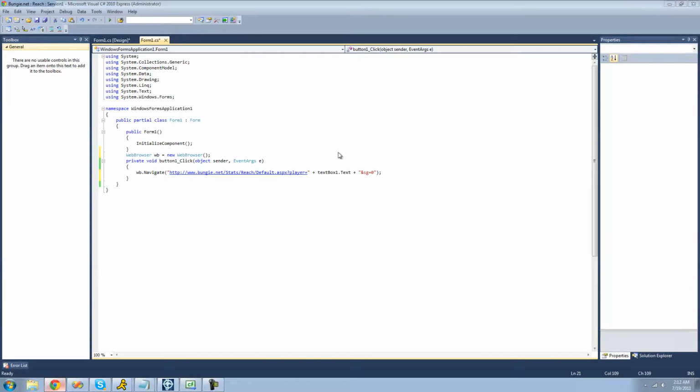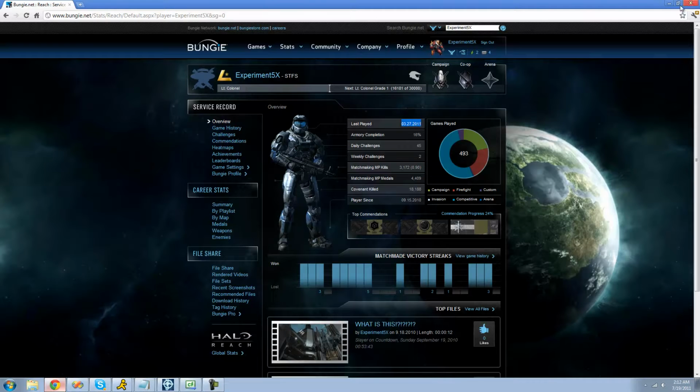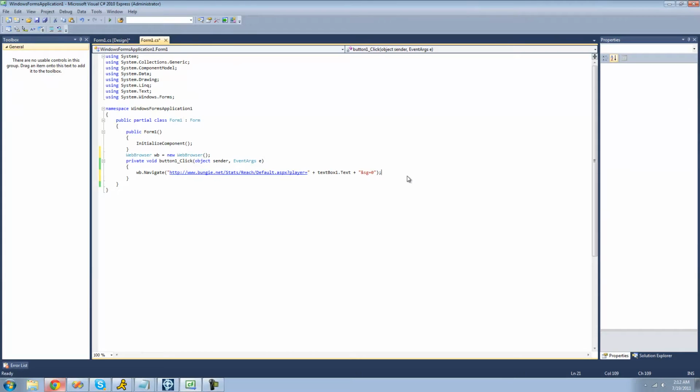Now we're going to be looking for this label. However, before we can do that, we have to wait until the web page, or the document, is loaded. So we're going to be using the DocumentCompleted event. We'll create a new event handler for that: plus equals, and then hit tab twice to create a method. Now when the web page is completely loaded, it will run this method, and whatever code is in here will be executed. Now that the web page is loaded, we can actually look for this label right here.